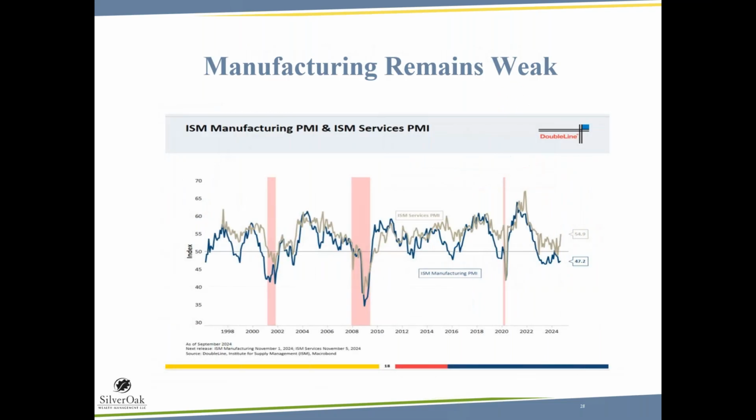And then manufacturing. We talked about manufacturing once. Now this slide shows something a little bit different though. Yeah, so here we're plotting the ISM PMI for services and the ISM PMI for manufacturing. And so you're actually looking on the far right, the services side has actually strengthened while we've seen the manufacturing weaken. And again, this gets back to 2/3 of our economy is consumer spending based. And so that's, I think, why we've seen the stability in the overall economy.